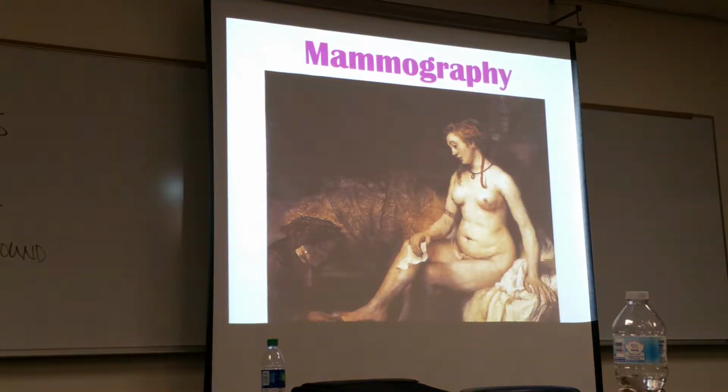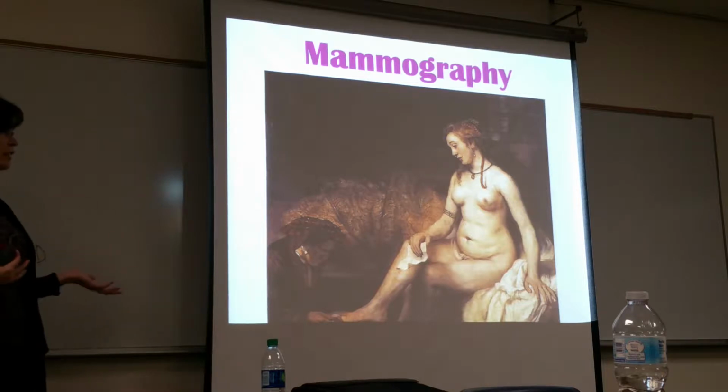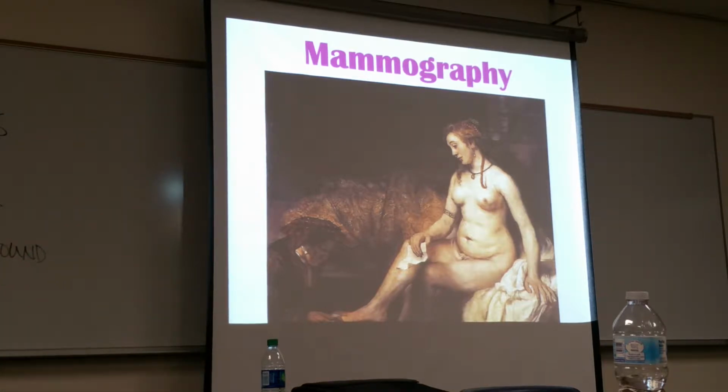This is Bathsheba. And notice her breasts here. Do you see that area right there? It's interesting. They have found, looking at artwork, from the time, artists paint what they see. And there have been discoveries of artwork where it looks like that person had breast cancer and not knowing it. Of course, they didn't have x-rays to determine that, so they wouldn't know. So anytime the breast tissue is lobulated, such as this, puckered, not looking like the other, then that is an indication that something could be wrong.